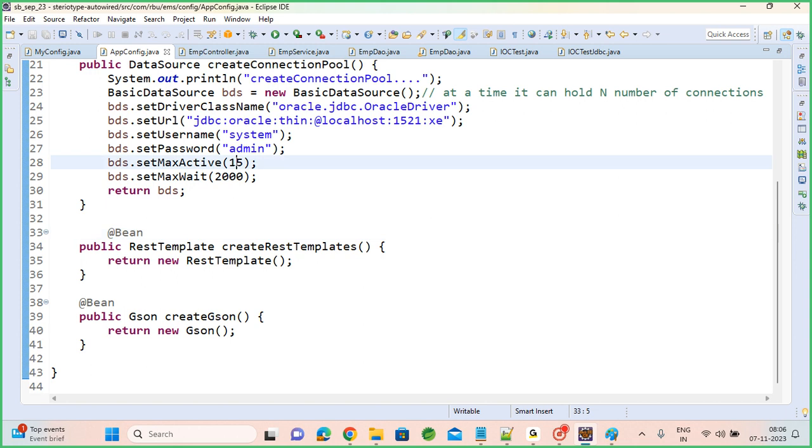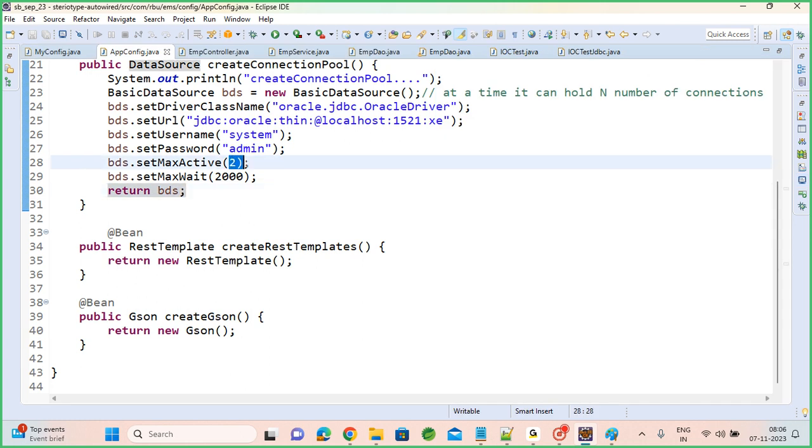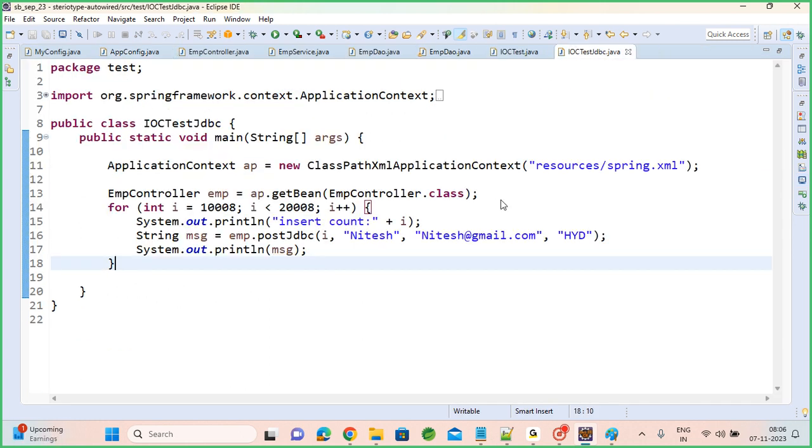Is it? Okay. Let me do one thing. For the connection pool, I will give only two connections. Maybe my database is unable to provide even a single connection. Already the connection pool has reserved everything. At least try with this.